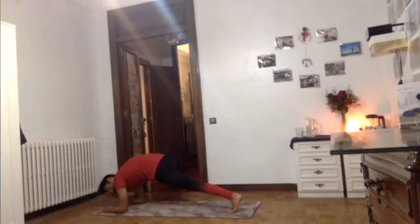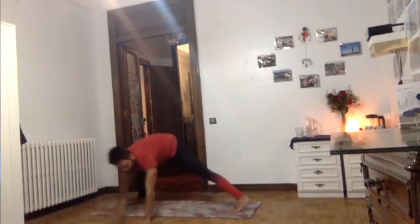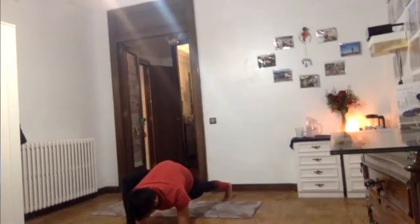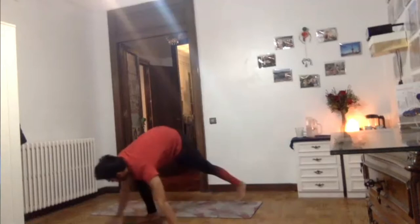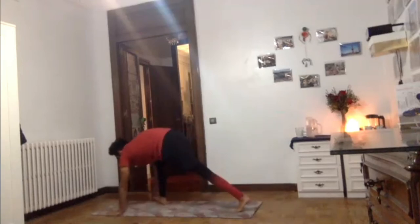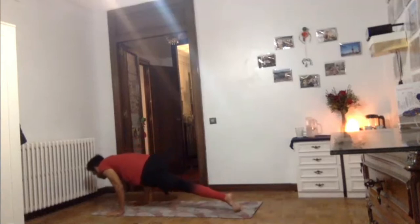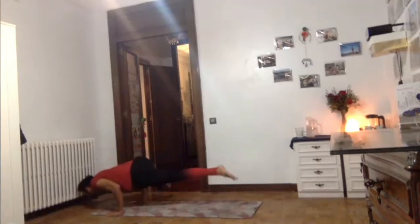Three breaths, good. So the leg is on the outside of the arms, and then maybe you come down. Four, two. And okay, come back up to the hands. All right, to come out, you first pick up the right foot, you press into the hands, and if you want to, you can bend the elbows and try to find some balance forward.